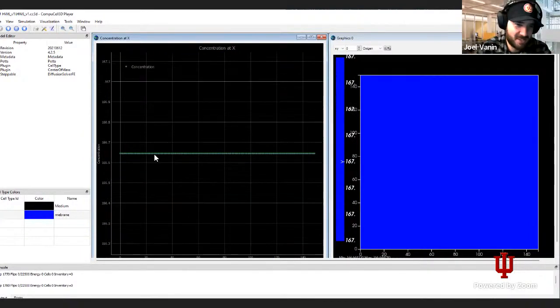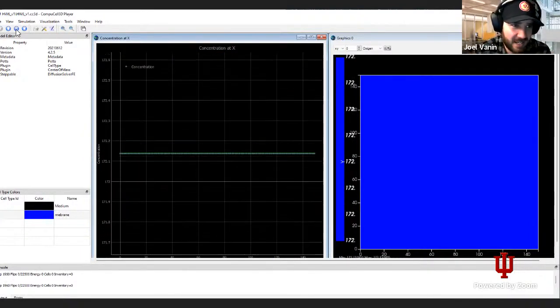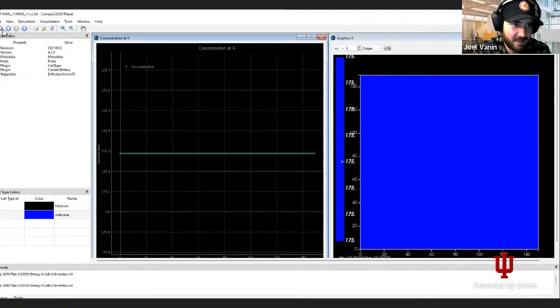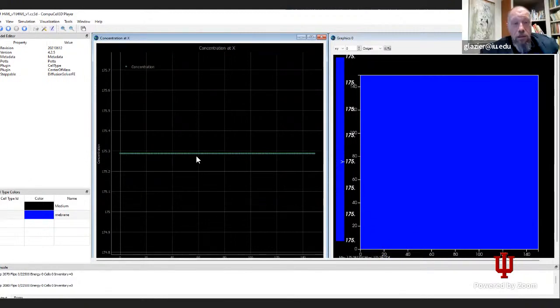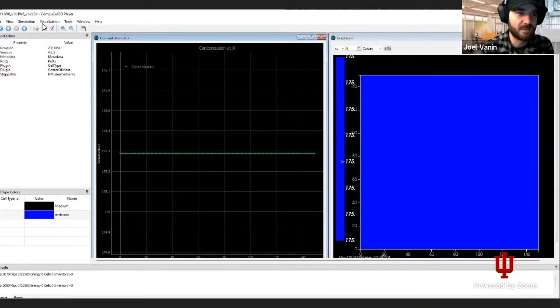I think it jumps discretely because it's saying every 10 Monte Carlo steps. That's why it's discrete. But I think I'm setting the medium to secrete, and it is secreting. You can see that it is going up, right? Yeah. But I don't know what I did. Well, what is the secretion rate and what's the decay rate? Yeah, okay. I think it's my mistake.